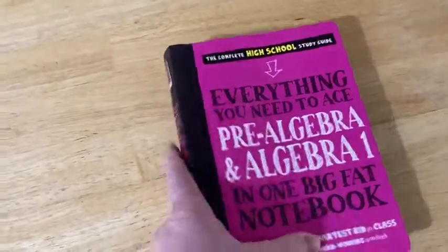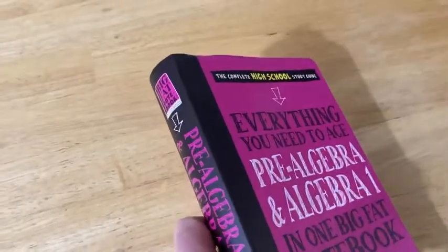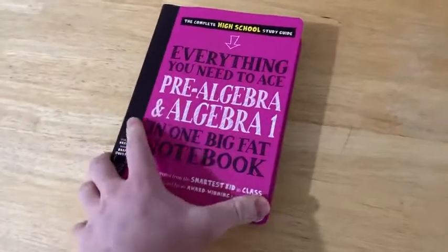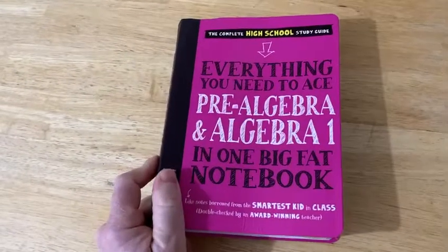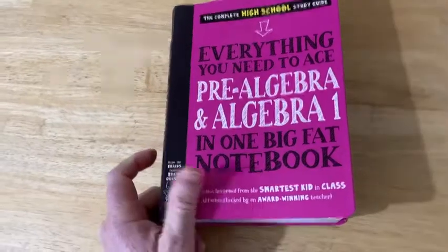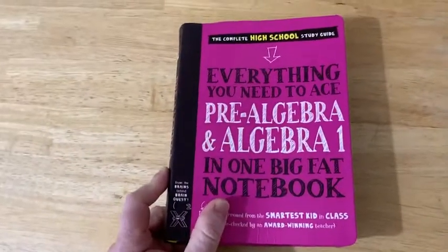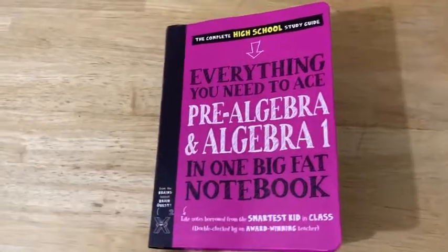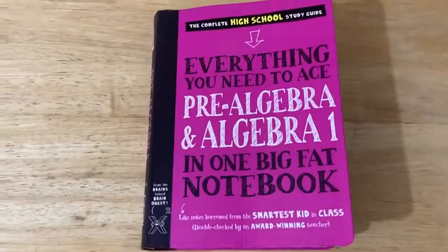I think it does a great job on the probability section — I really like that. I just got this book, so I haven't read all the sections, but I looked at the probability section and a couple others and I think it's awesome and a great book. It's worth it if you are looking for a place to start learning math and don't know where to start. I think this is a good starting point. I hope this has been helpful to you. Good luck.